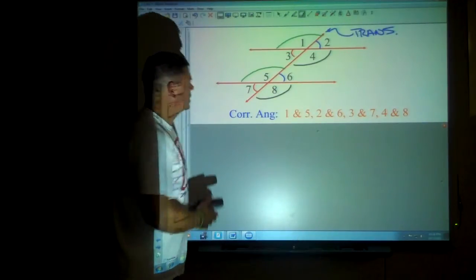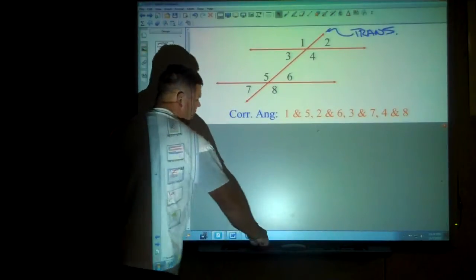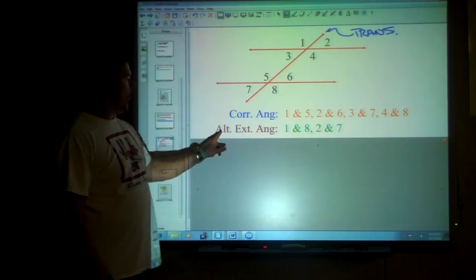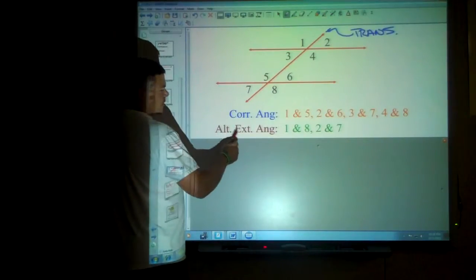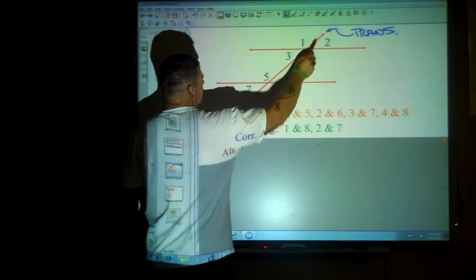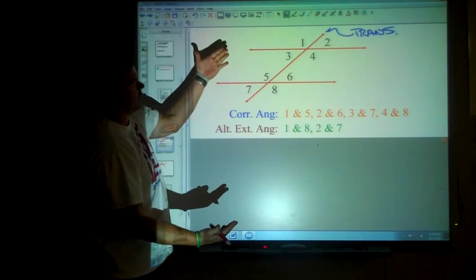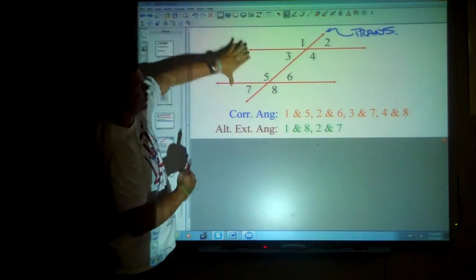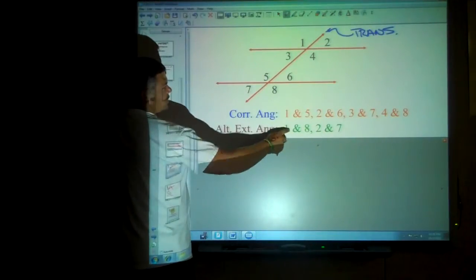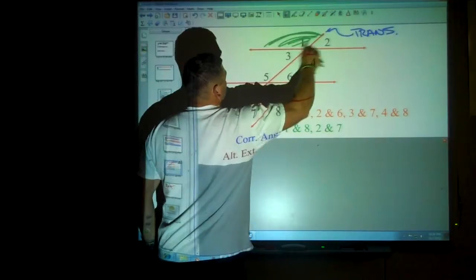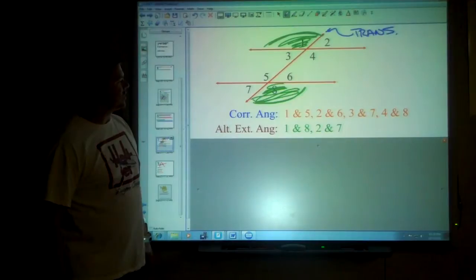Now there's more to this than that, so I'm going to get rid of those symbols so that I can look at them some more without anything on it. Next, we have what we call the alternate exterior angles. Exterior meaning outside. Alternate meaning opposites. So the transversal's down the middle, in order for it to be alternate, one has to be on one side of the transversal and the other one has to be on the other. And they have to be on the outside of the lines that are being intercepted by the transversal. So we're saying that the alternate exteriors are 1 and 8. There's 1, so this angle and this angle are alternate exterior angles.